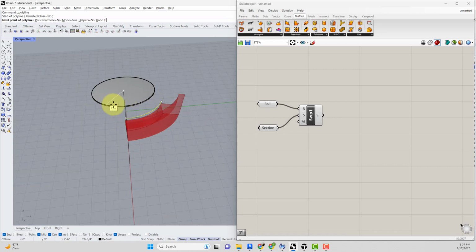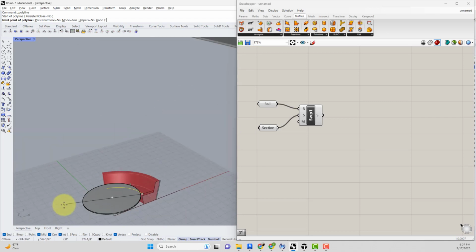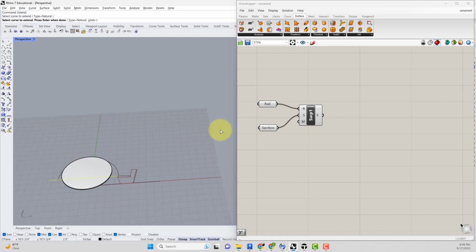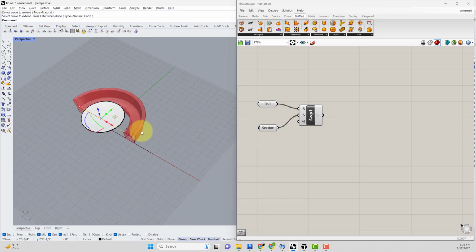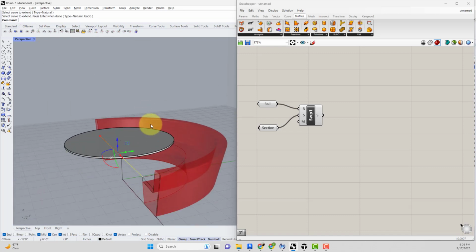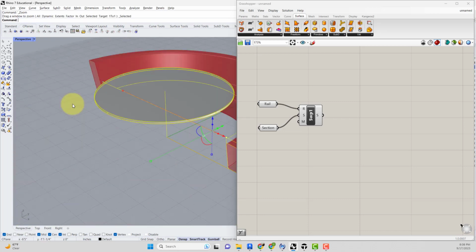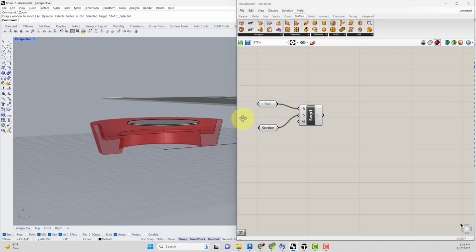So I'm going to click right here and say, what if that was a semicircle? Right? So let's do that. And then I'm going to extend that curve. Let's just hit that first, extend to there, and I'm going to click on my rail, and it went all the way around. That's cool. Now, it looks like it lost, oh, well, it's back. So there you go. I could do a full banquette and make it work with that. And that's cool.